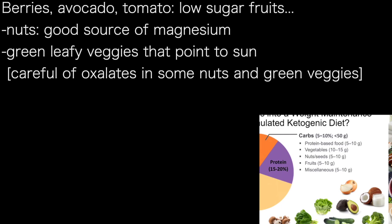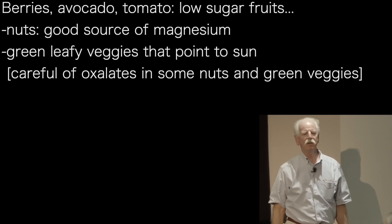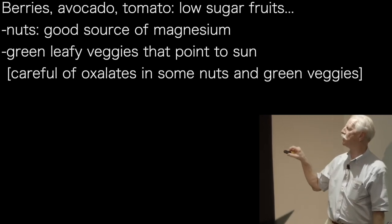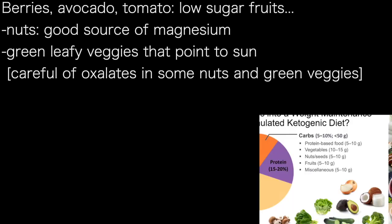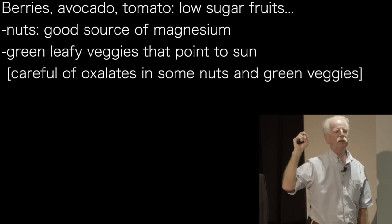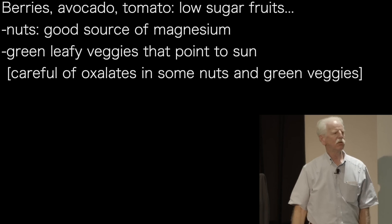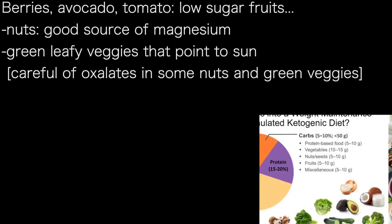Nuts and seeds we like because they're portable and quite satisfying when people eat them. They contain a considerable amount of magnesium, which is the nutrient that people benefit from. The other source of magnesium is anything that's leafy green and pointed at the sun, because chlorophyll — the key chemical in photosynthesis — has to have magnesium coordinated in the middle of the molecule. Nuts and seeds are designed to have the startup energy to make that green plant come out of the ground.